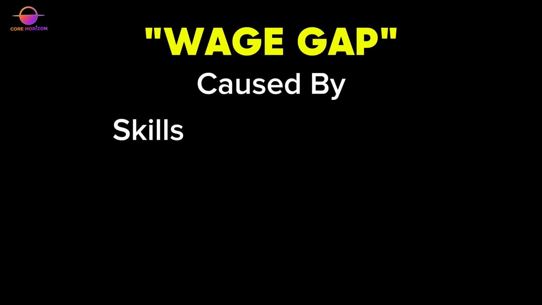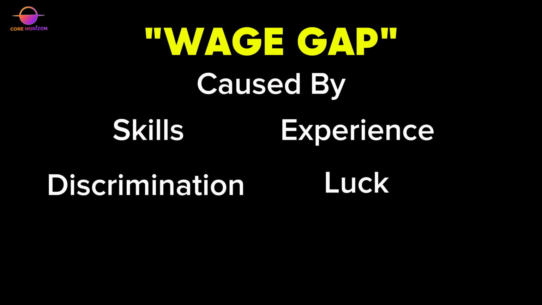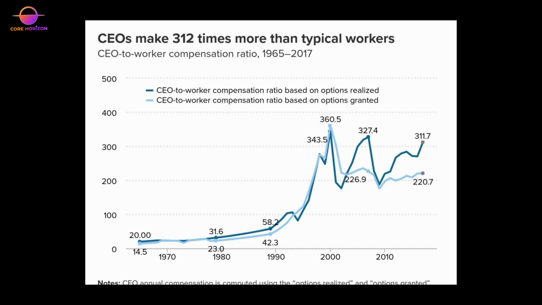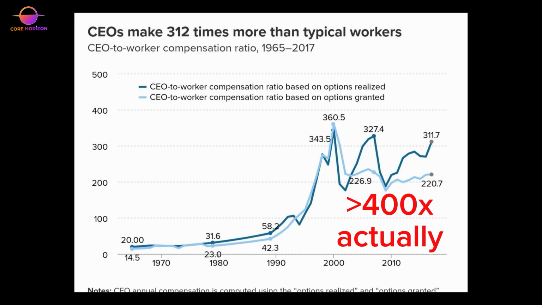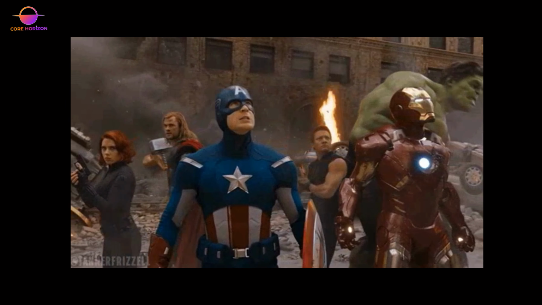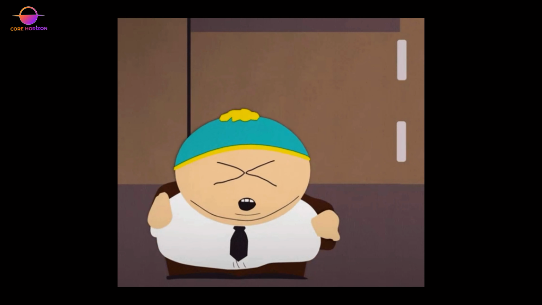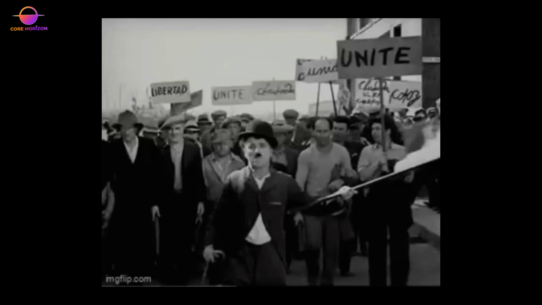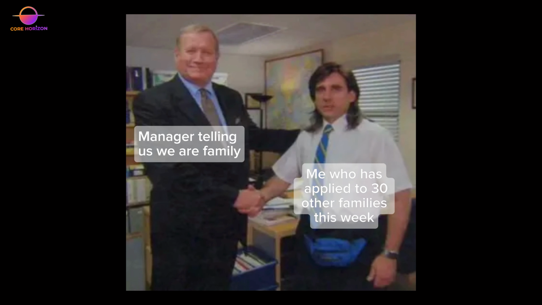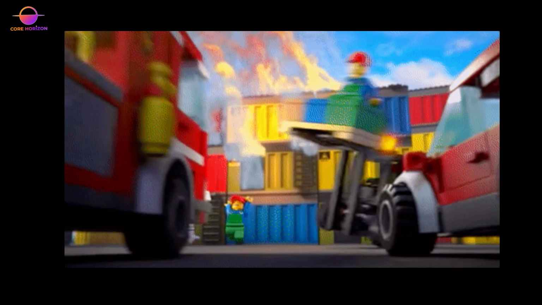Okay, let's step back a bit. Why do some people earn way more? That's called wage gap, caused by skills, experience, discrimination, luck, inheritance, and vibes. CEO pay ballooned from 20 times worker pay in the 1960s to 350 times today. Not because CEOs suddenly became superheroes, but because of stock options, weak bargaining, and good old market power. Unions once pushed back, but outsourcing, laws and regulations, and corporate "we are family" emails killed them for good. Bottom line, labor markets are messy because people aren't commodities.